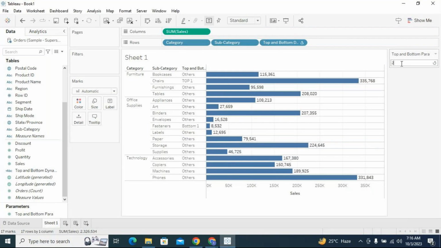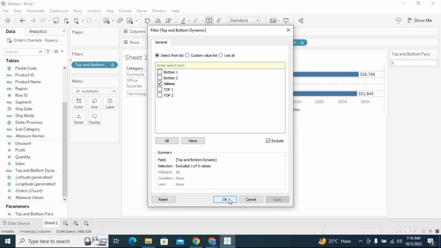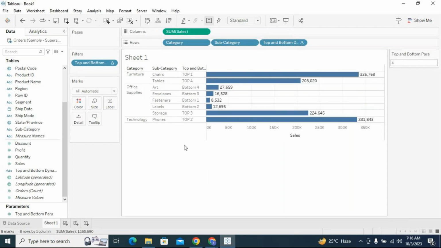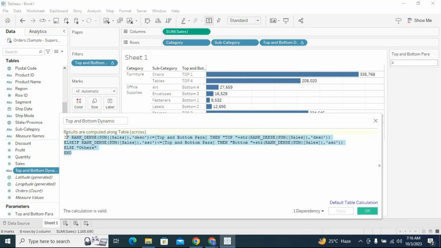I'm passing 2, yes. So let's drag this to the filter section. Filter out your data, excluding the others section, so that by default you are able to see the top and bottom ranked records. Got it? So when you are writing the calculation, you should be efficient. This is not the only solution I'm saying; this is one of the approaches I have taken. When you are good at calculations and aware of a number of functions, you will utilize other functions to write these calculations.